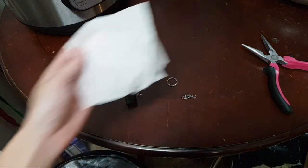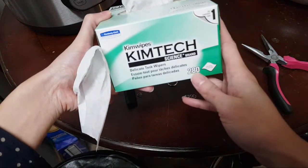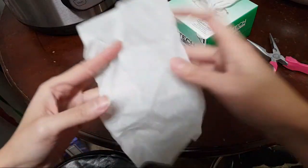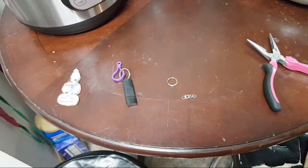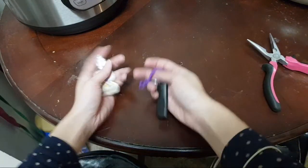So I think the box is about $3 for 280. If you're like me and you want to get your value's worth, just cut them in half or cut them in fourths even. I mean, the thing isn't that big, right? And then you could just reuse them. So maybe I'll save that on the side. Okay, so the screen is so much clearer.